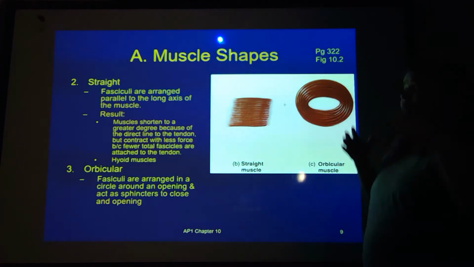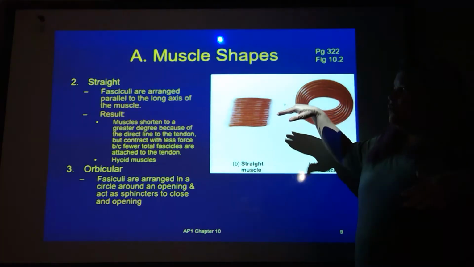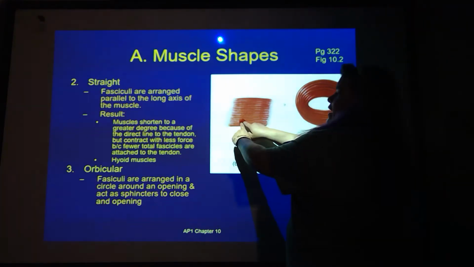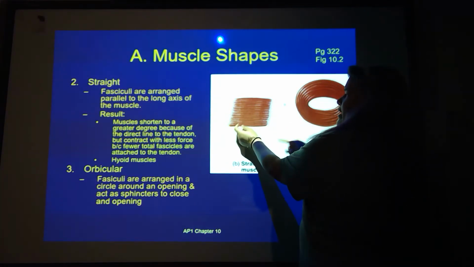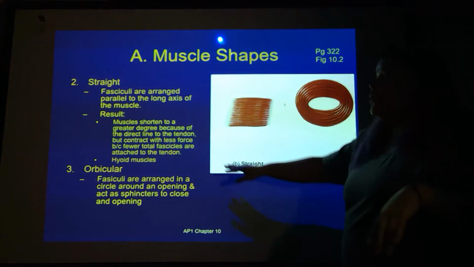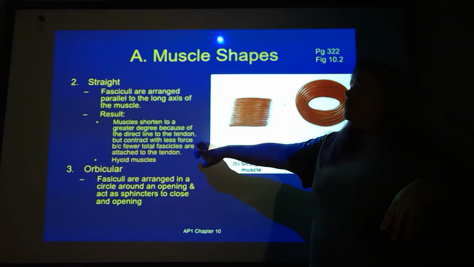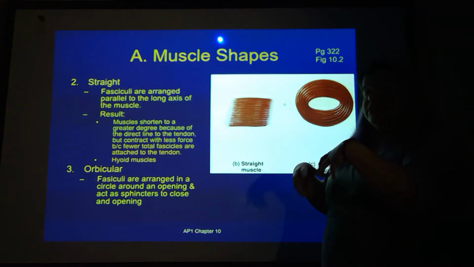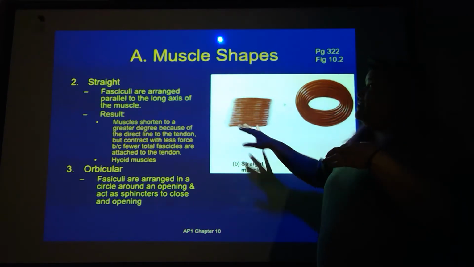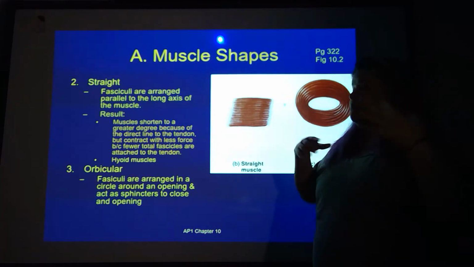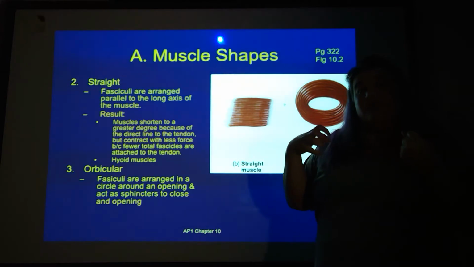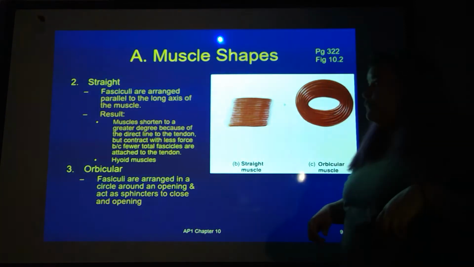But the problem is that even though all of the fascicles are arranged in the same direction, not all of the fascicles go from one end to the other end. Some of them are on one side or on the other side, but they don't go all the way across. So because of that, you actually have less force behind that contraction. It doesn't contract as hard because you don't have all of these fascicles going from end to end and yanking on both sides of the tendon. Some of them only yank from one end, some of them only yank from the other.